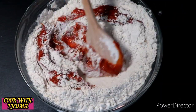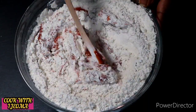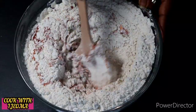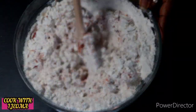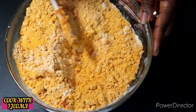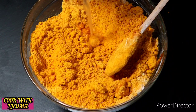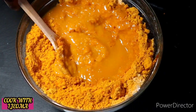So when you're mixing Okpa with this oil, make sure you have your hot water boiling aside, okay? Don't just boil it and keep. It will be boiling when you are mixing this Okpa. So when you finish mixing with the oil, you can now bring down the hot water and leave it about 3 to 4 minutes before you start pouring into this Okpa mix, okay?